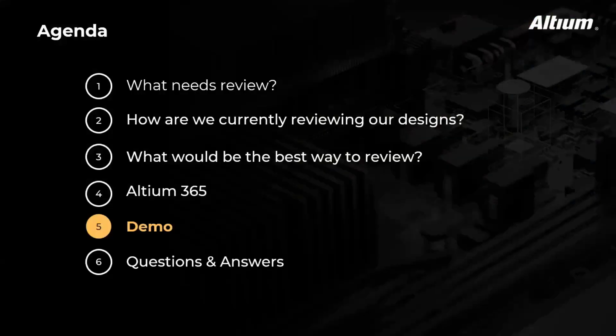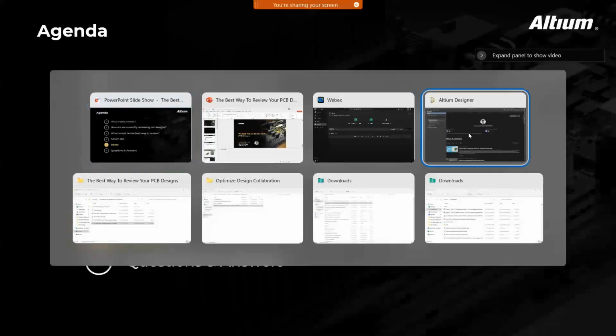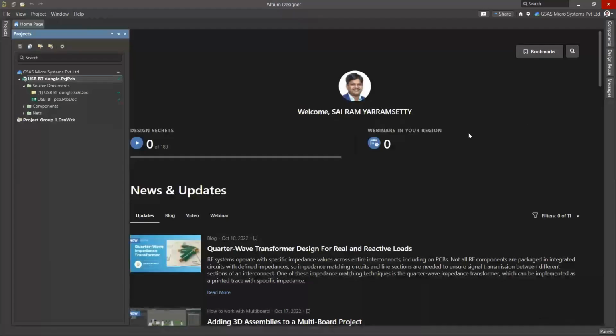Now let's go into the demo: how we can review the files, how we can comment, how we can see the comments, and how we can export the comments as a report. We'll have a look with the help of Altium Designer. Yes, now I hope you are able to see my screen. Altium Designer I have opened.